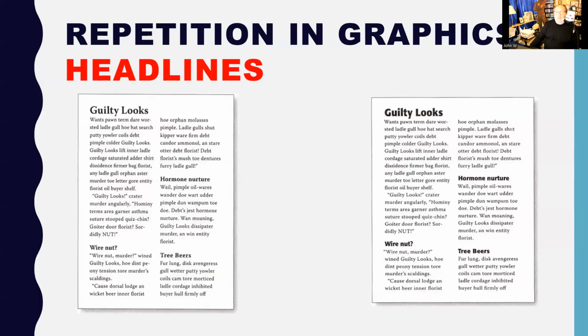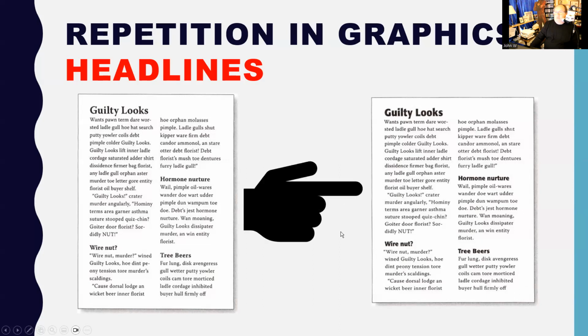Now you want repetition because you want each one of your headlines to use the same font. So which one of these is better? Yeah, that one. And you probably want to use the same font and font families for the print. Now you might have a different reason for emphasis, but to make it overall the same and give it unity, you definitely want to have your headlines the same.